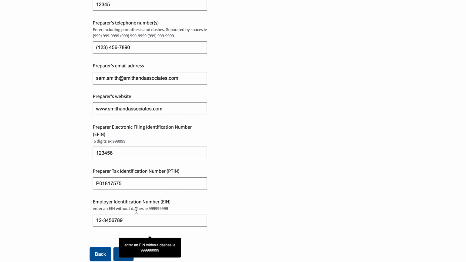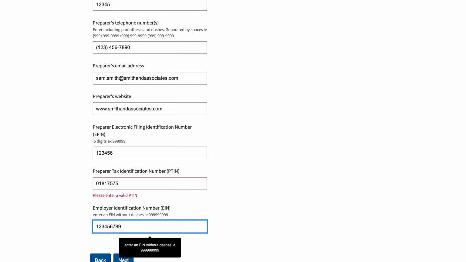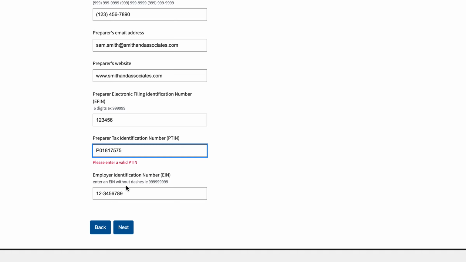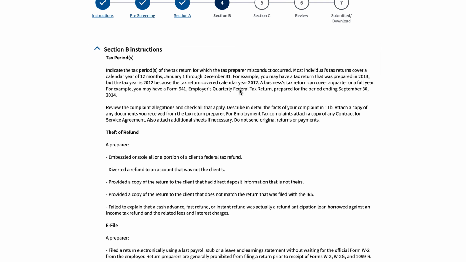Okay, so yeah, the PTIN actually contains 8 digits plus the P. If I didn't put the P in, it would say valid PTIN. So P and then 8 digits. The EIN is 9 digits, and when you enter them here, you would enter that without dashes. So go to the next one.